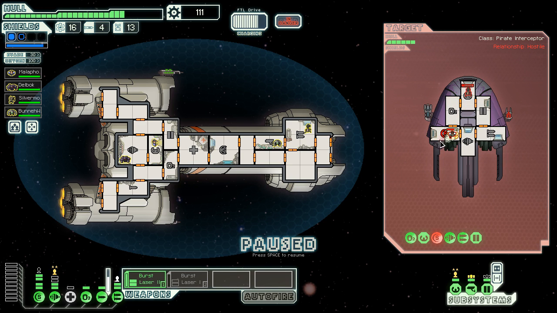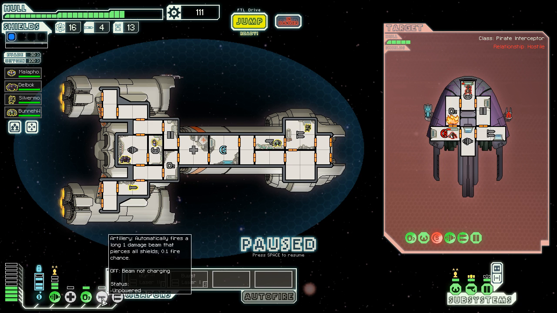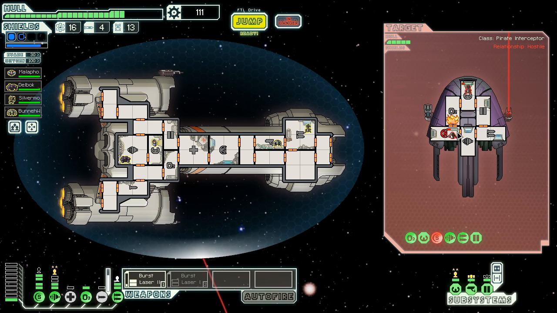How much HP does he have? 18. Three more brings him down too far. We got 1, 2, 3, 4, 5 systems left. 1, 2, 3, 4, 5, 6. Well, let's see what he does. I'm gonna fire one laser at him. Fire spread or nah? Yes. Oh, don't fire that, though. I think we got ourselves a crew kill here.